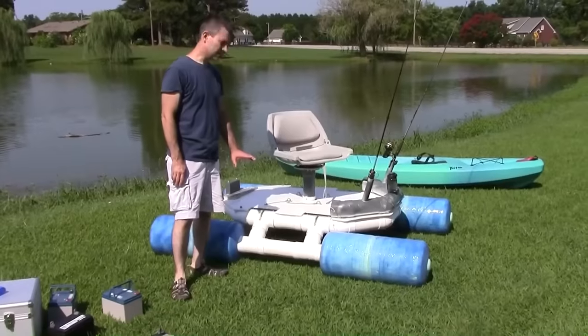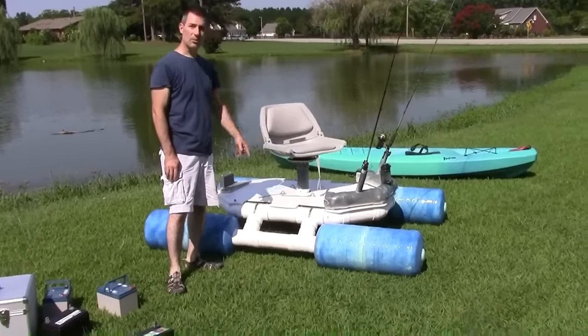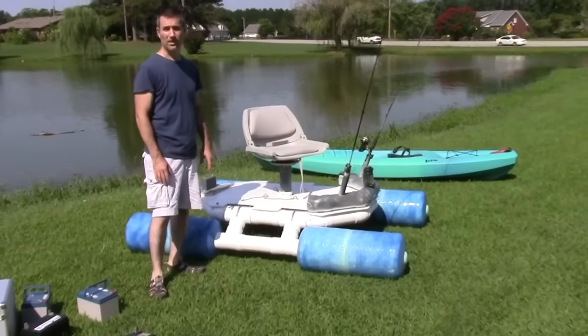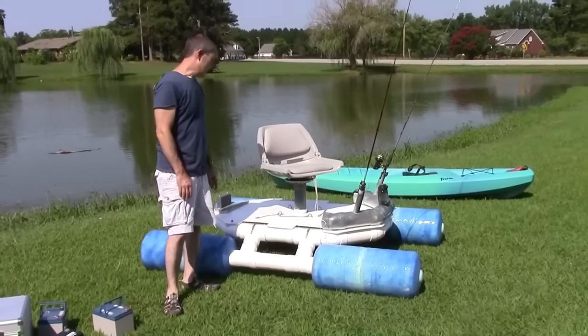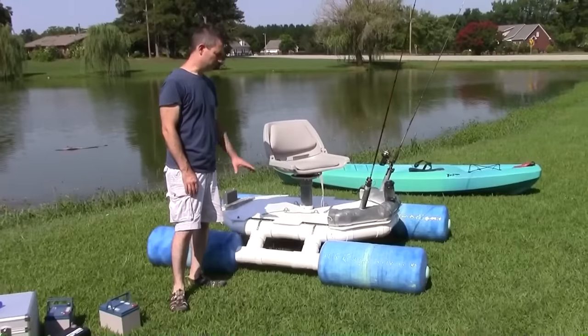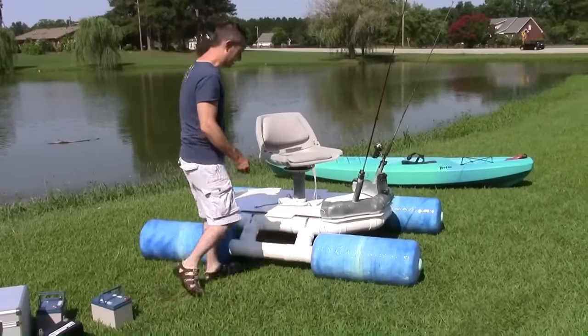And this one actually has foldable pontoons, rod holders, and a cup holder. It's going to have a dual battery and a way bigger motor. We got a 55 thrust instead of the 30. And what I'm most happy about is the foldable pontoons on this one. They're out when you're on the water, and for transporting, they actually fold in.